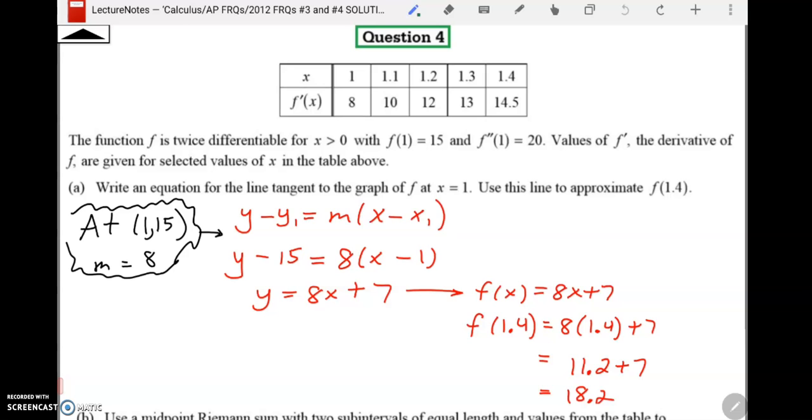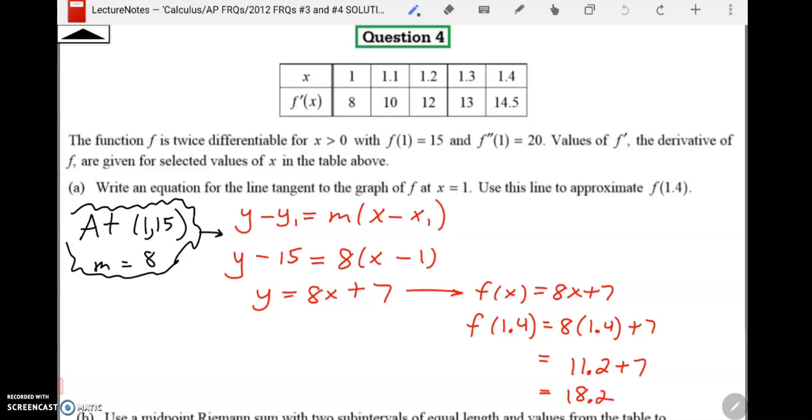2012 BC Calculus free response questions. This is number 4. I didn't have space in the last video because I talked too much. So it may end up that I just do one question per video. They do give you 15 minutes on the AP exam for each free response question. And so I guess it would make sense that me talking through the whole thing would take 15 minutes.